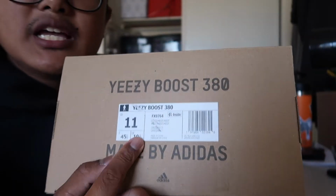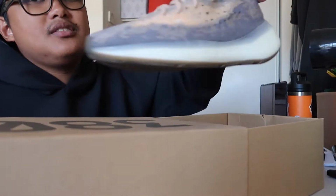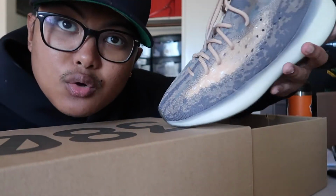Just to keep it rolling, we'll go with another 380. These are actually a deadstock pair. These are a Yeezy Boost 380 size 11, so it's my size. I'm still thinking if I should just wear it, because resale value is not really there, so I might as well. Yeah, these are the second colorway of the 380s.